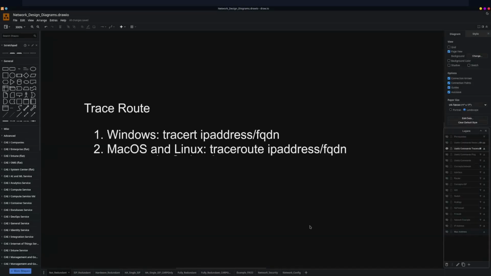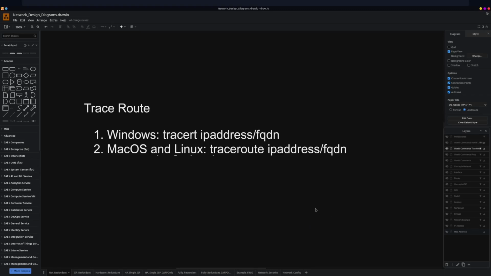Okay, the next tool we're going to look at is traceroute. Think of traceroute as an advanced ping. What it allows us to do is determine the path a packet would take if you're trying to reach a target. And that'll make a little more sense here in just a second. In Windows, the command is tracert. In Mac OS and Linux, it's traceroute, and then the destination that you're looking for. And there are some options. We'll go over maybe one of those options when it comes to Windows to help speed things up.